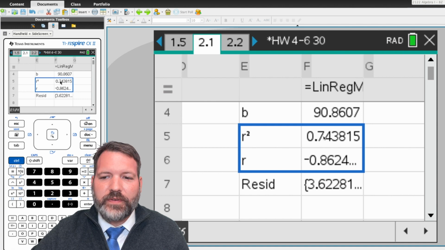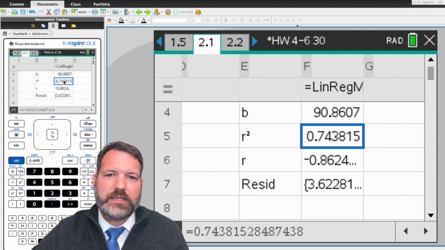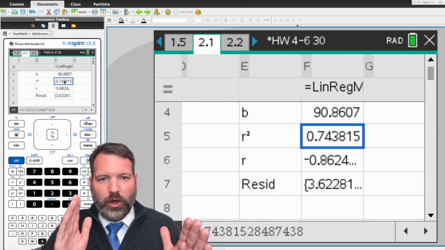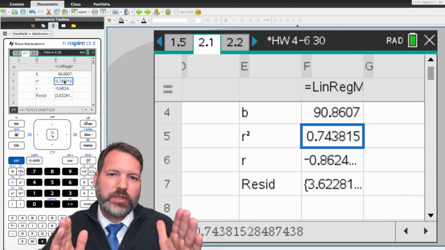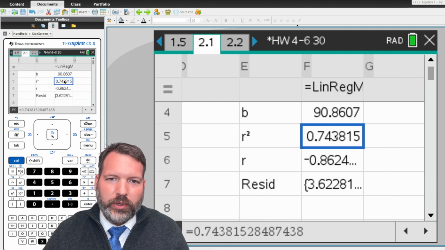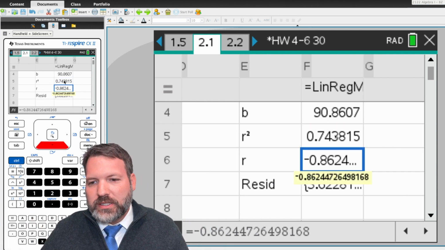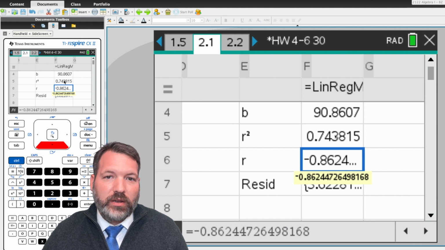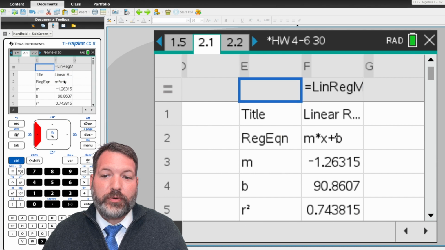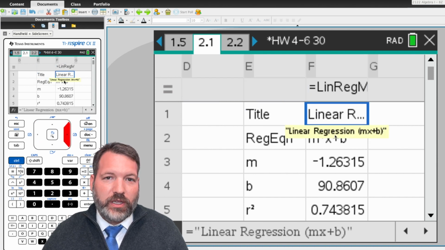This gives us slightly different information. It lets us think about a spectrum of values. Anything close to zero is always a weak correlation. Anything close to one is going to be a strong correlation. So again, this is telling us pretty strong relationship. The fact that R itself is negative is telling us it was a negative correlation. But that's information we can get the calculator to give us by performing this special kind of linear regression.